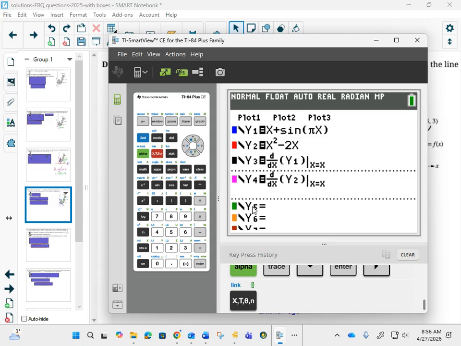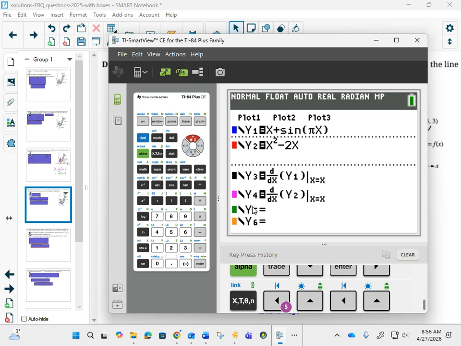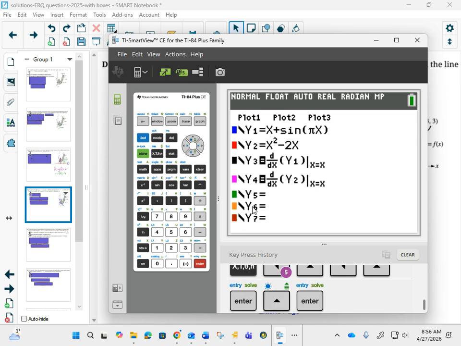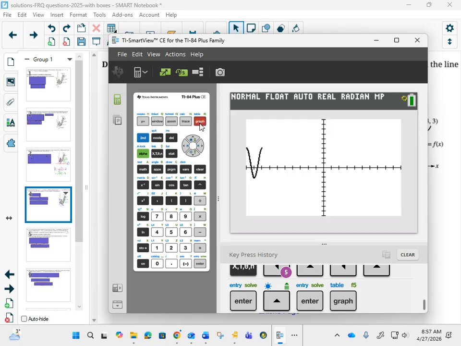And did you know on your graphing calculator that if you go to the equal signs and push enter, you can turn on graphs and turn off graphs? So if I unhighlight these equal signs, it's not going to regraph f of x and g of x again. Now when I push enter and graph, I'm hoping that it's just graphing my derivatives. Isn't that cool?